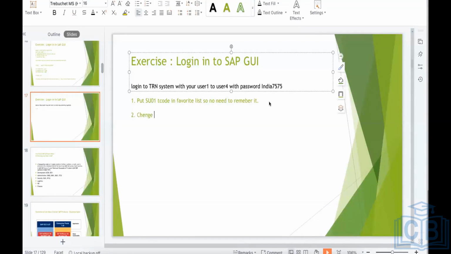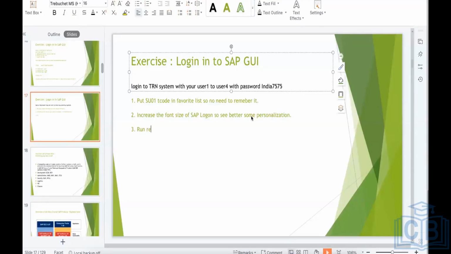Then increase the font size of SAP Logon to see better. You may want to increase the font size because maybe you are using spectacles and want to do some personalization. Run the report using code SE38.